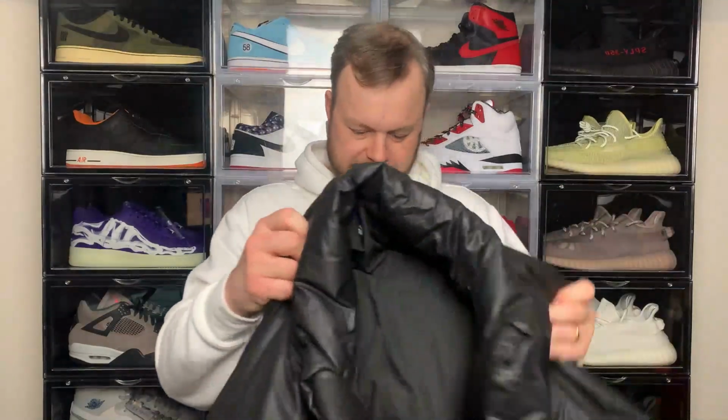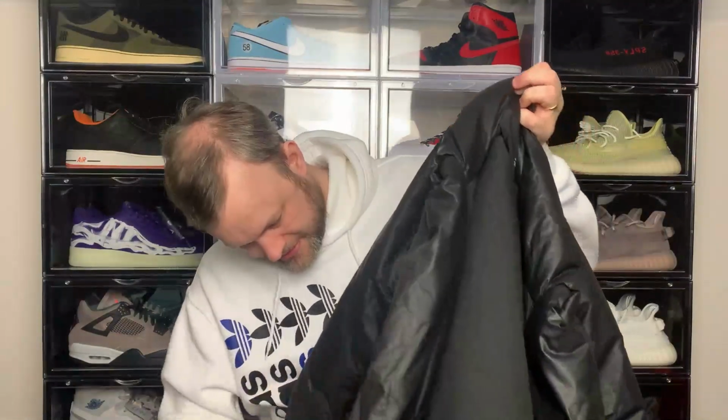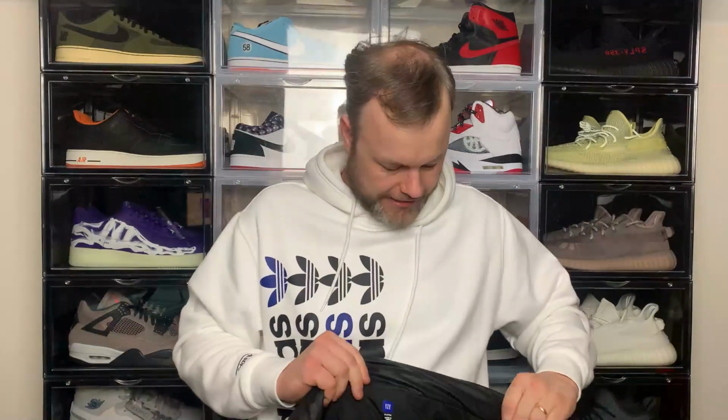So this is the jacket. Now the first thing you'll notice, there's no zip, and the second thing you're going to notice, there's no pockets. So it's about as practical as a bin liner, to be honest. This is very much just a fashion piece. Oh, no, there is a pocket. Sorry, I tell a lie. Nope, there's a pocket there. Okay, wow, that's hidden. I did not even see that. Okay, so it has some practicality, but no zip, that's kind of different for a jacket.